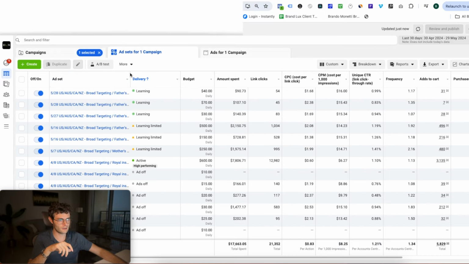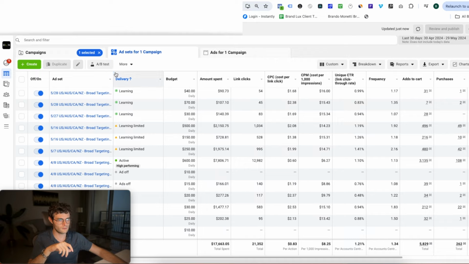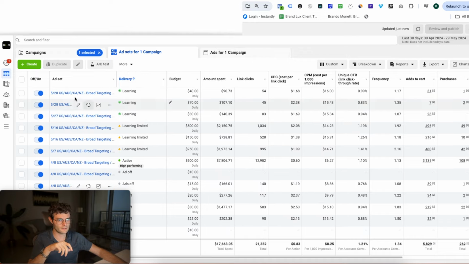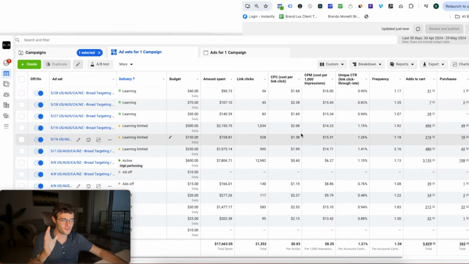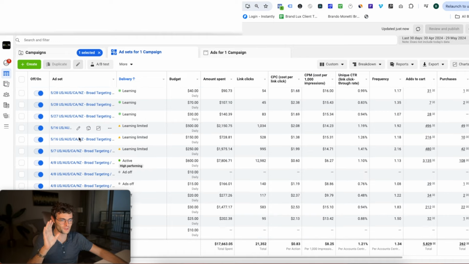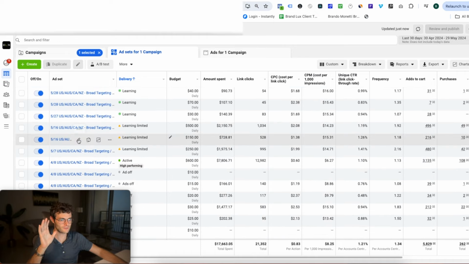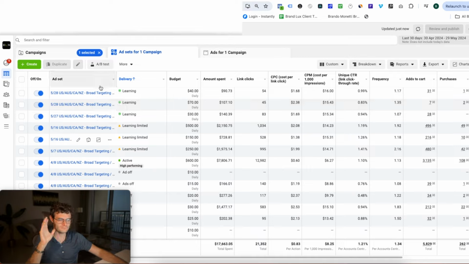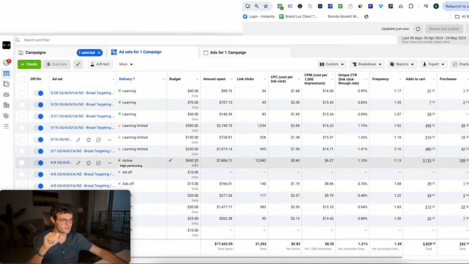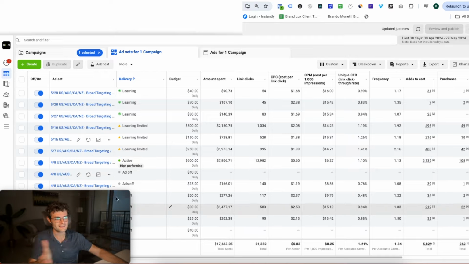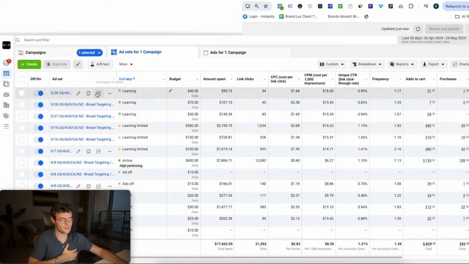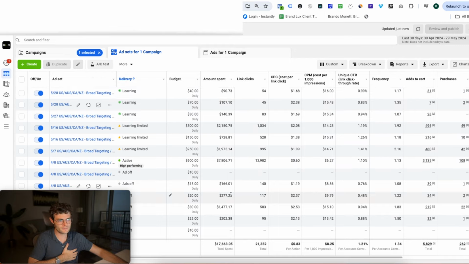So as you can tell, these are all broad targeting, guys. Literally everything is completely broad. And many of these are not even on. Yeah, so 1, 2, 3, 4, 5, 6, 7. We have 7 campaigns that are on, and we're spending up to $600 a day in one single ad set. What is the difference between this campaign, this campaign, or this campaign? So sometimes what is different is the actual targeting, maybe the countries we want to run a split test on.